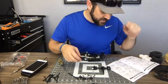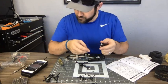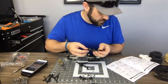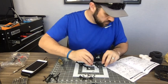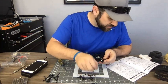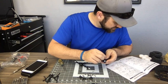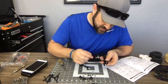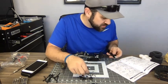All right, front and rear axles are done. Now we've got to put on our steering tie rod on the bottom. Oh, so now they started putting what screw? This says a number one screw at least. Did I miss screw call-outs before? No, they didn't have them. Okay, just making sure. They're just sporadic about when they want to call things out and when they don't. And I have no idea what a number one screw means.